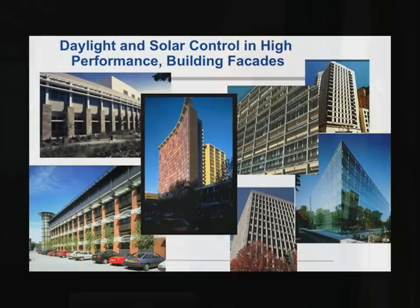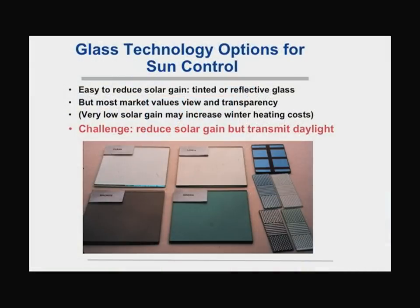So I want to conclude now with focusing on the solar gain and sunlight part of this whole equation. And just to show this enormous diversity of opportunities, of actually solutions out there, there's no one way to do glass and do glazing. Now, there are lots of types of glass and types of coatings on glass. And the key issue, again, is keeping the sun out to keep the cooling loads down, but let the daylight in. You can easily put a reflective coating on glass that keeps the sun out, but it doesn't let the daylight in. So we have this challenge here that's at the crux of the matter.